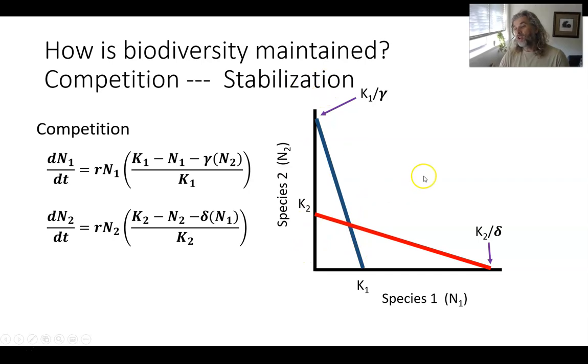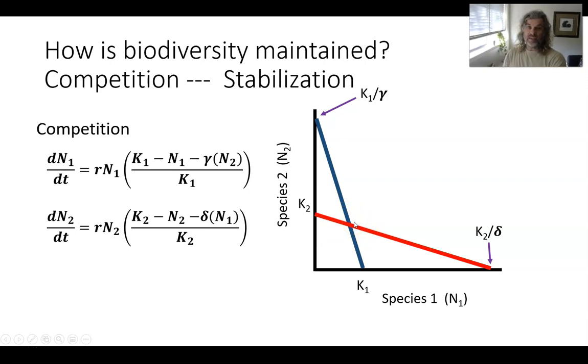Okay, anyway, so what goes on here? Well, remember these isoclines are where the rate of population change is 0. So if you're above them, both rates of population change are going to decrease. Here they're going to increase. And within these two zones here, they're going to do something a little bit more complicated. But suffice to say, in this example, all roads lead to a stable equilibrium.